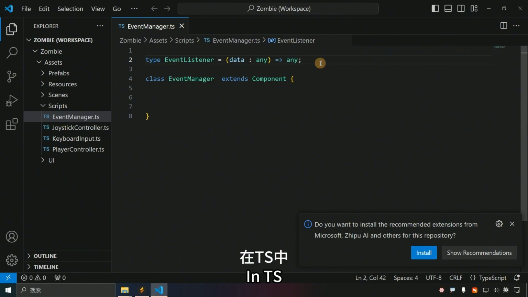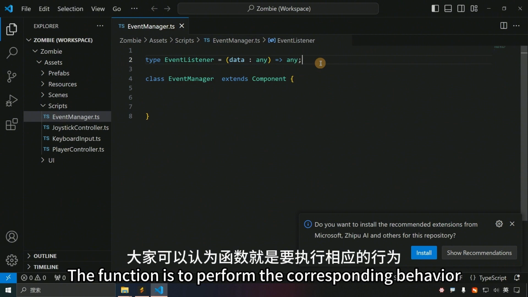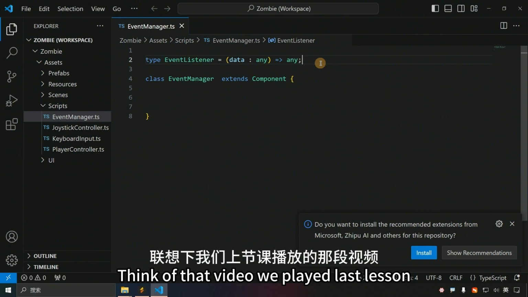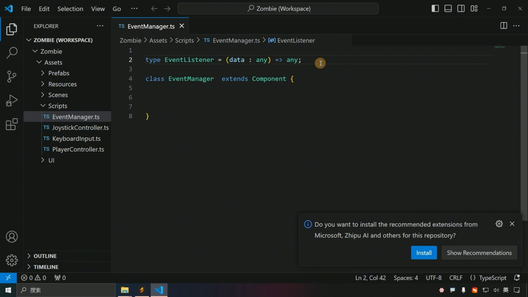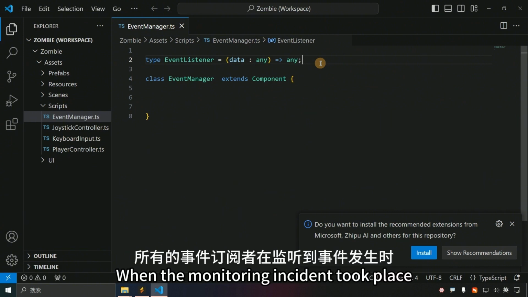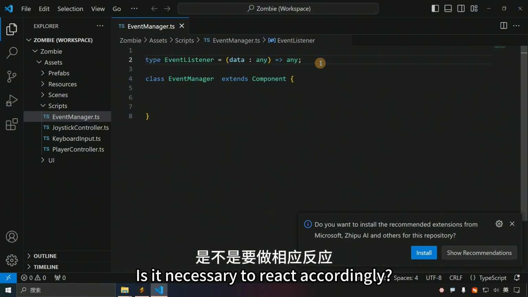In TS, you can think of the function as performing the corresponding behavior. Think of that video we played last lesson. When the monitored incident took place, all event subscribers had to react accordingly, right?